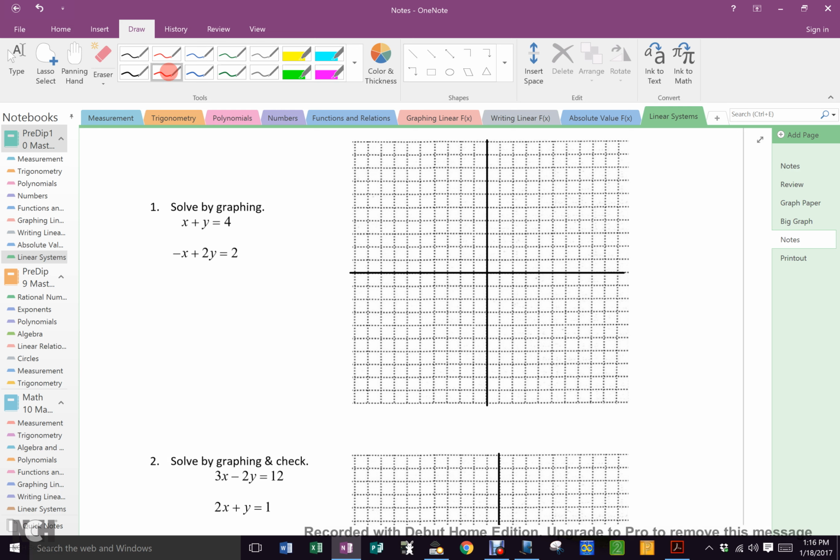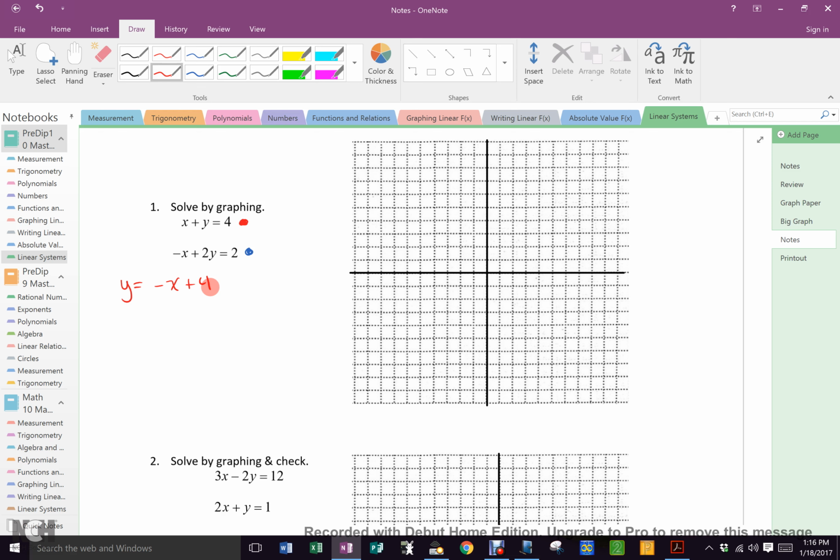In grade 10. If this was grade 9, we could just substitute and use tables of values, yeah? But we're going to do grade 10 style work. We're going to graph two lines. I'm going to graph a red line. I'm going to graph a blue line. The red line is y equals negative x plus 4. Is everybody okay with the algebra I have done there? I made y by itself by moving x to the other side. Once it hops over the equal sign, it changes sign. Yes? So I can graph that very easily, can't I?